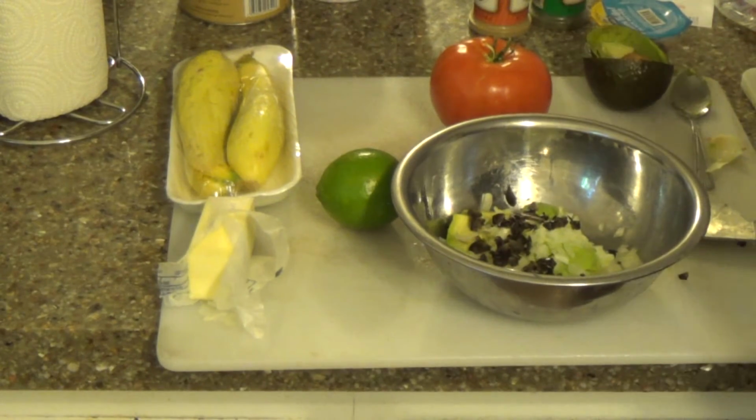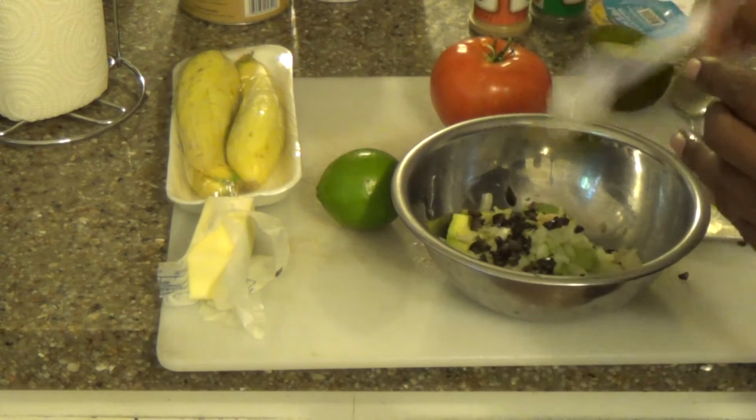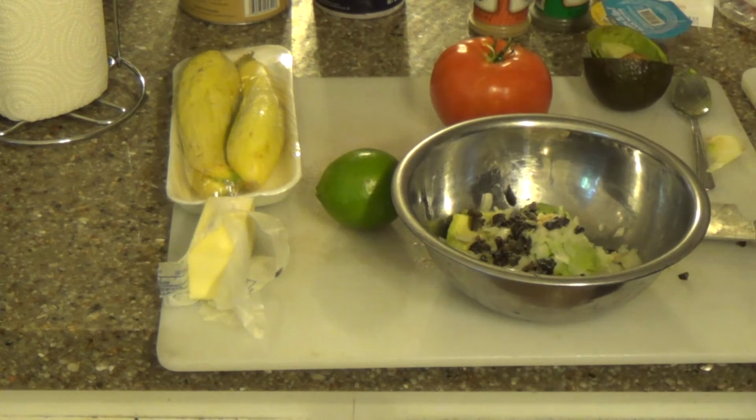Alright, right here I'm going to take some minced garlic. I'm going to put that right down in the bowl here. And maybe a spoonful, about 2 cloves of garlic. And right now I'm going to sprinkle some sea salt. Season to taste. Remember, you can always add to and never take away, so you don't have to over season right now. You don't have to go overboard with it. And I'm also going to put some nice ground pepper in there as well.